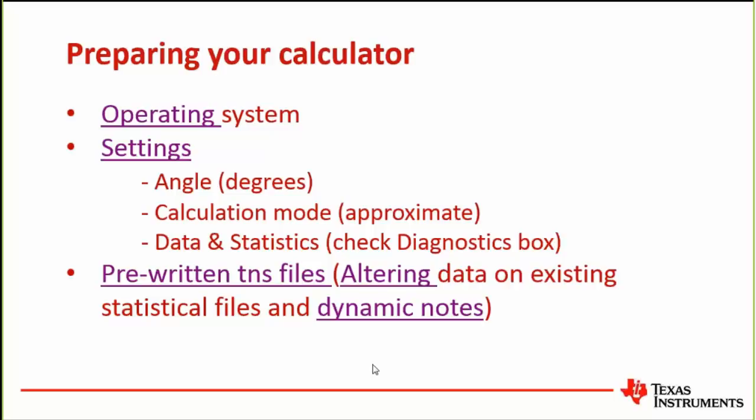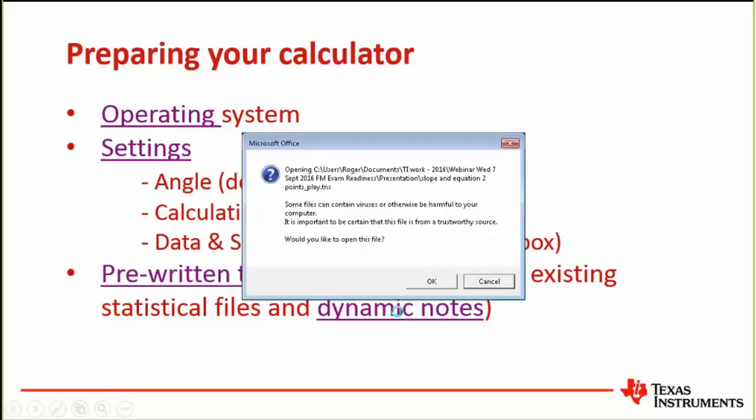So now we're going to take a look at what happens if you alter another one of the files that appears in that same set, but altering a dynamic notes page, which is really quite a powerful aspect of the Nspire technology.